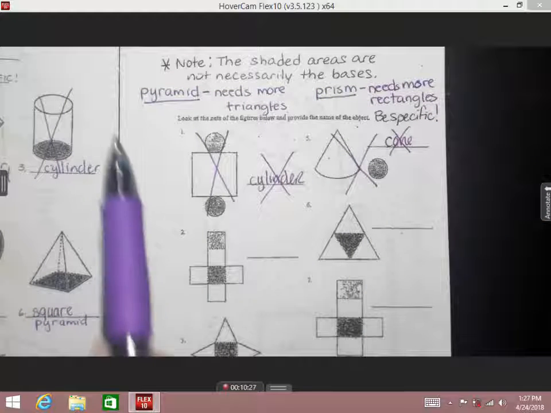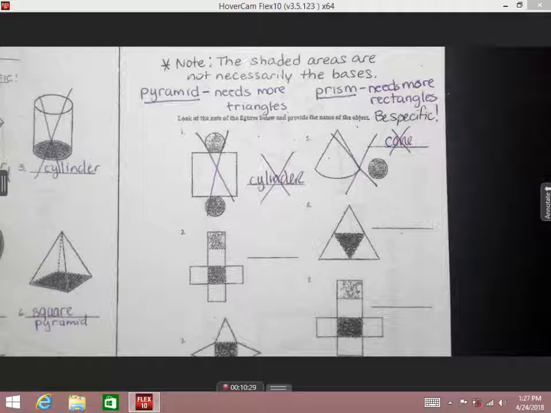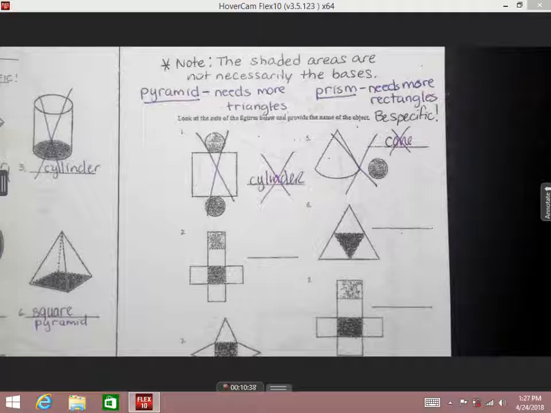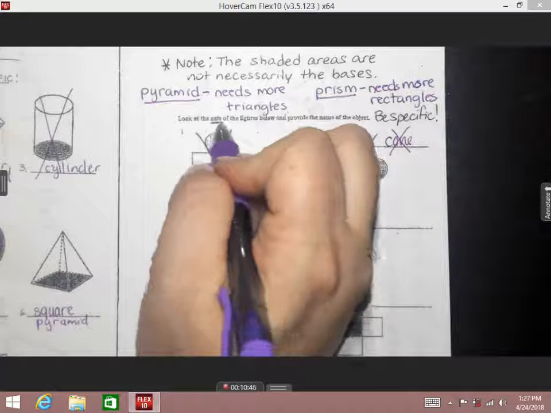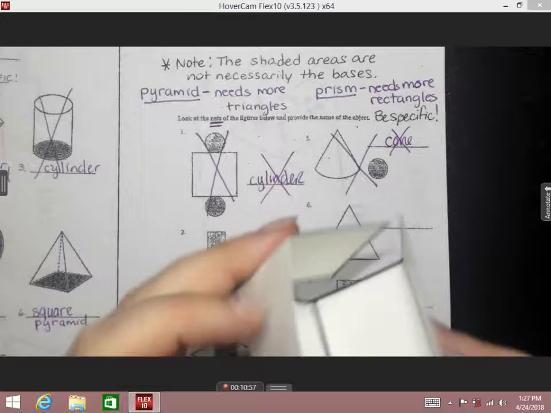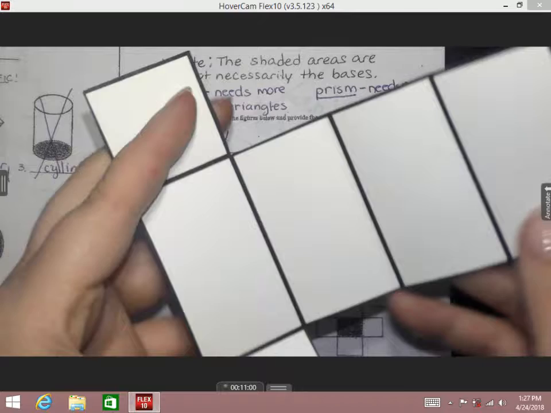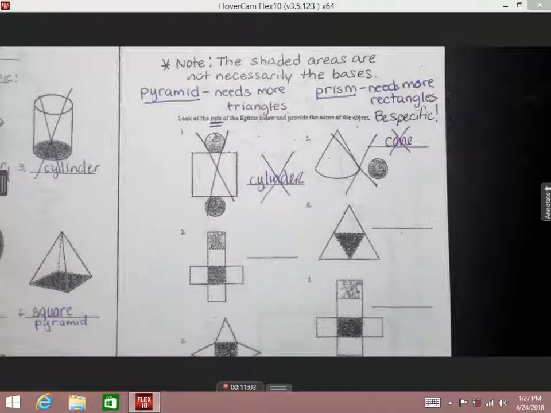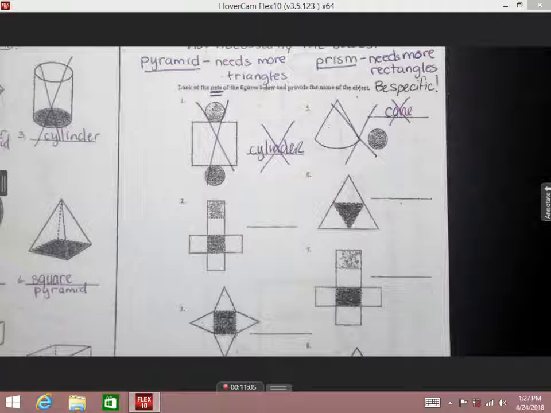All right. Now, guys, these right here, when it's unfolded like that, we can't call that just a regular rectangular prism or a regular triangular pyramid. That's called the net of a rectangular prism or of a triangular pyramid. If you look right here, it even says, look at the nets of the figure. In our learning target, it says, I can determine the surface area of a three-dimensional net. The net is where you have taken that three-dimensional figure and you have unfolded it.